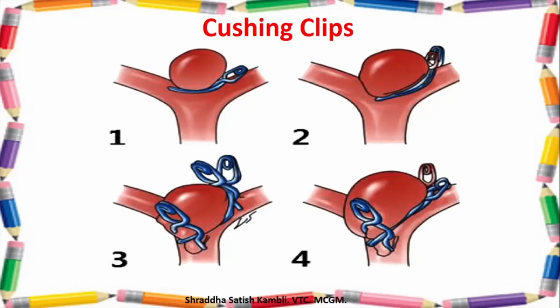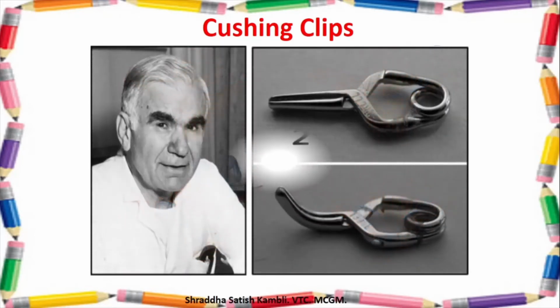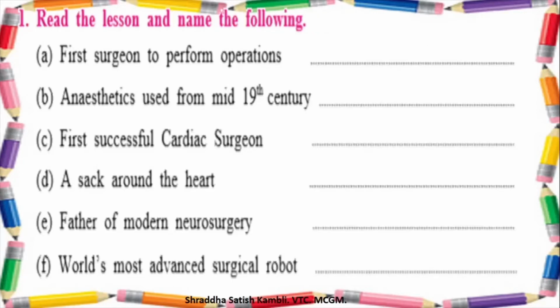For example, this Cushing's clip. So that is why it is called Cushing's clip, because it is Harvey Cushing, the surgeon, who developed these clips. All right. See here, he is Dr. Harvey Cushing, and that is why the clips are named after him. They're called Cushing's clips. Okay, his name was Harvey Williams Cushing. So this was about the lesson, and this was about the main terms in the lesson.